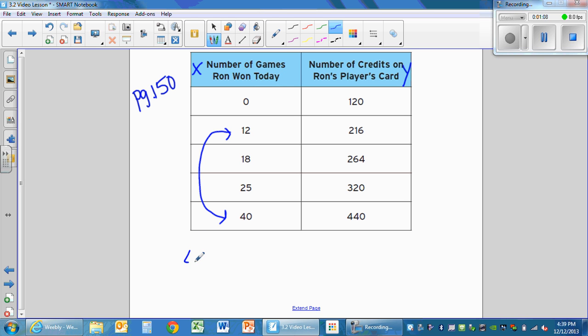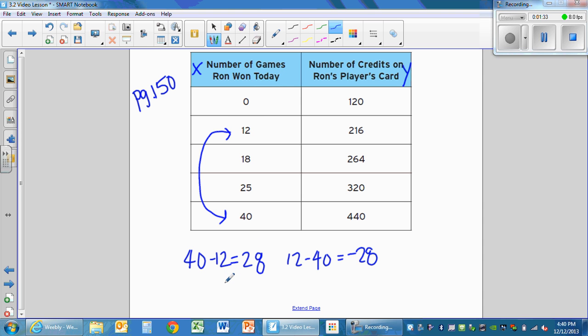I like to start with the bigger number and subtract the smaller number so I can keep positive numbers. 12 minus 40, or sorry, 40 minus 12 is then 28. However, is it okay to take 12 minus 40? Yeah, you just get a negative 28. So either way is technically fine. Again, I just like to keep positive numbers.